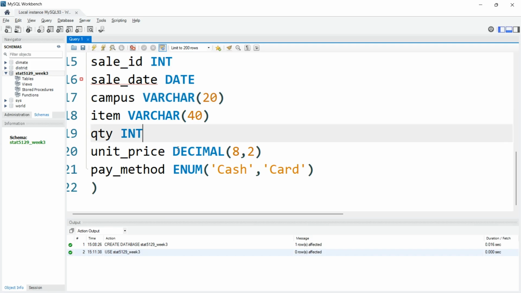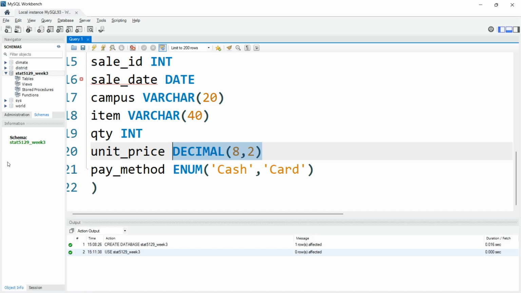Integer is okay. And then decimal, I think it's quite clear. You are talking about 8 figures before the decimal point and 2 figures after it. So this allows any digits that you want, as long as there are no more than 8 digits on the left and no more than 2 decimal places. So that's what I'm setting. If you have more than 2 decimal places, it will not be considered here.